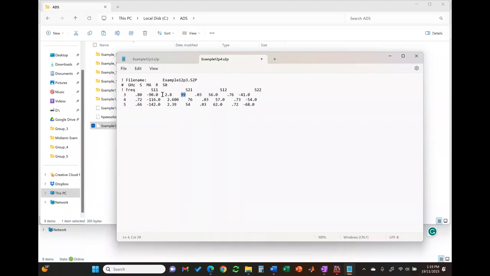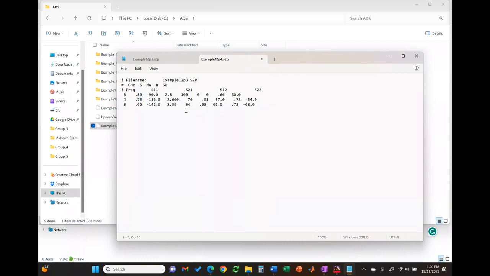Now I'm going to change the values over here based on the table that we have in the textbook. So for S11, it is still 0.8 at an angle of now 90. Then for S21, it is 2.8 at an angle of 100. S12, that's 0 at an angle of 0.